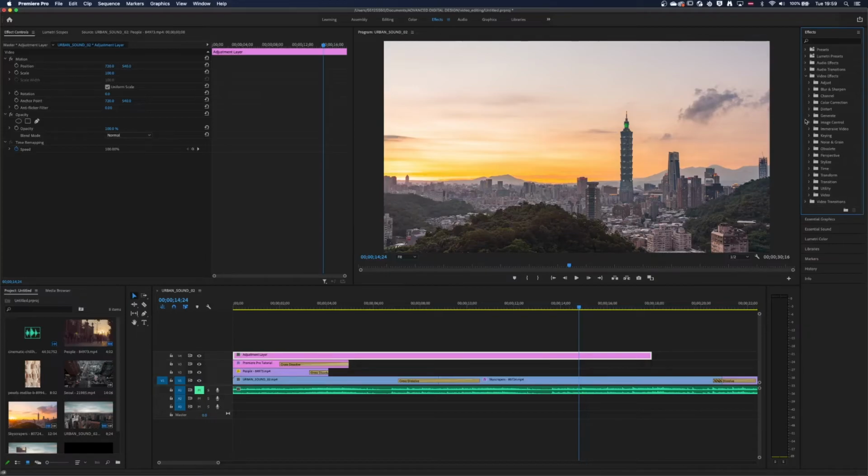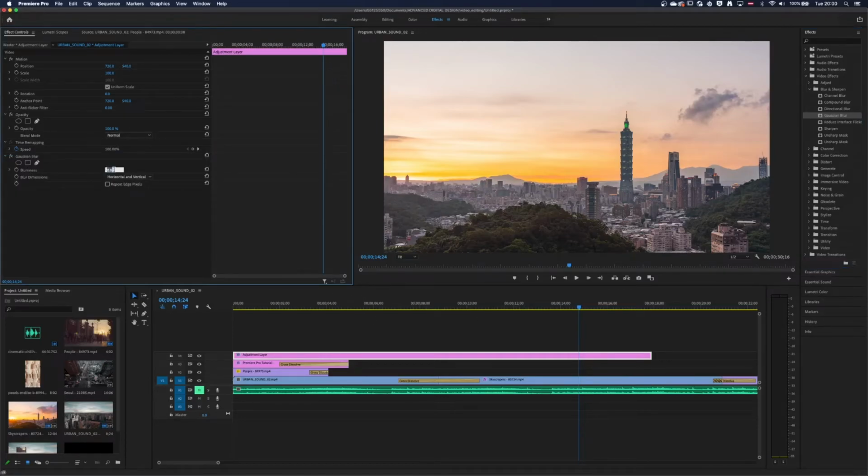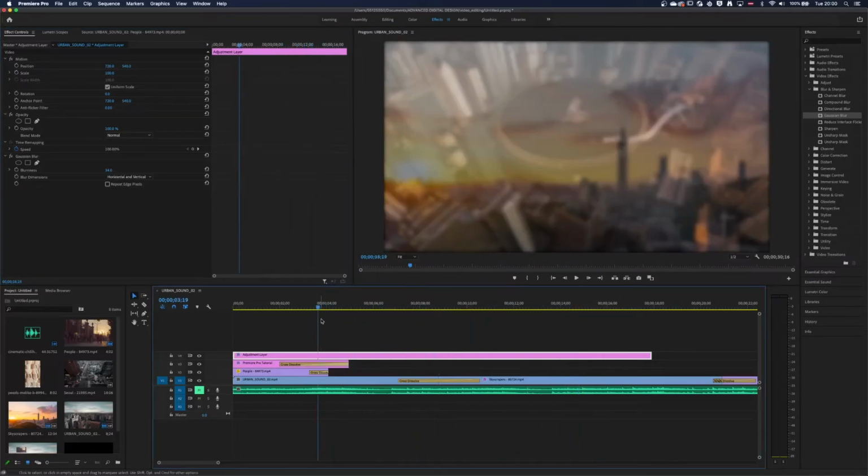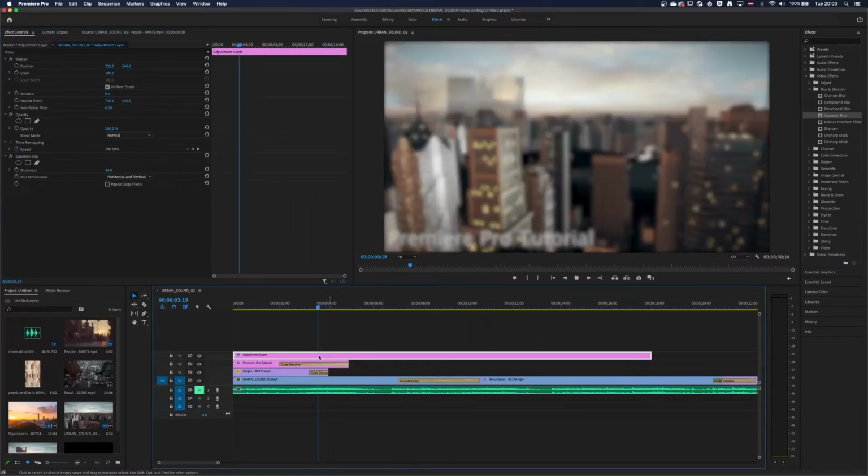So for example, if we use, let's do a blur filter. I drag it into my adjustment layer effect controls, and I will add blurriness. Let's say that two is not going to do much. I'll just drag it until I can actually start seeing blurriness. So you'll see that now all of my clips have this blurry effect applied to them.